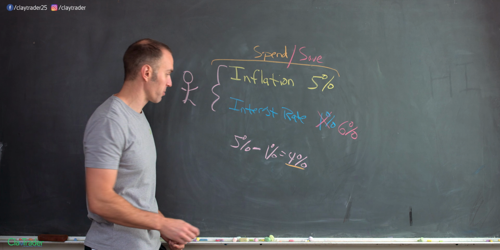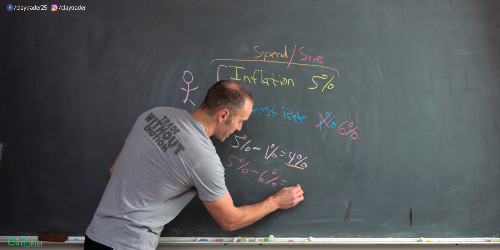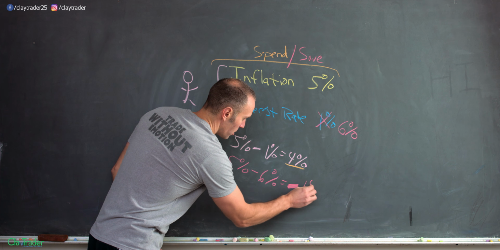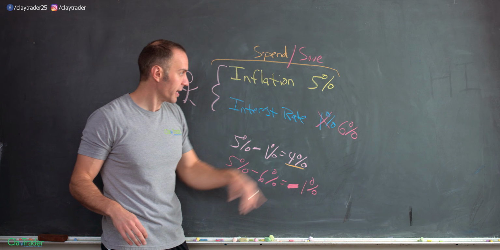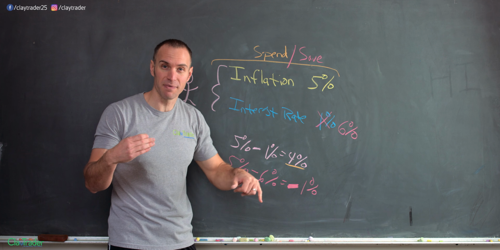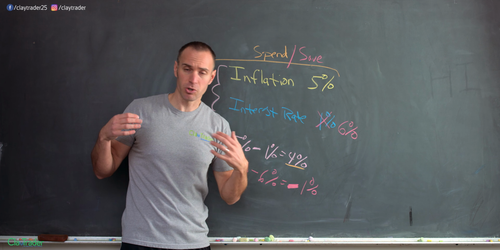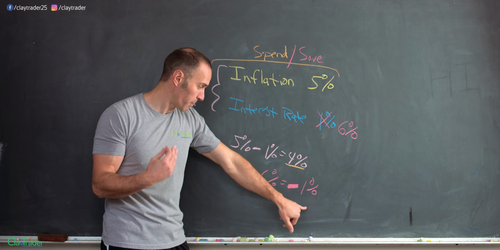How so? Well, we just flip the math around, right? So now we have 5% minus 6%, which equals negative 1%. Meaning by waiting 1 year, that item got 1% cheaper. But here's the kicker, the way that it'll start to work out. And again, how you start to bring inflation down is, well, now a bunch of people are like, and again, this is just 1%. Let's say it was 7, 8%. Well, now that item, by waiting, by saving, and avoiding debt, because you just decide to save up for it on your own, not only is the item costing less from a percentage standpoint, but it's also going to cost less from this percentage, right?